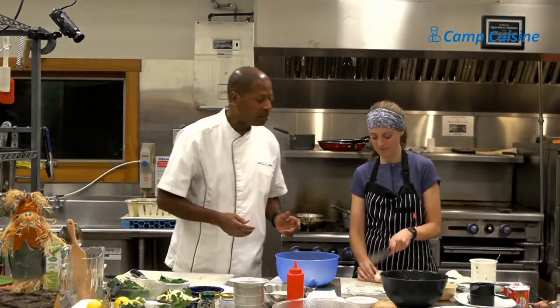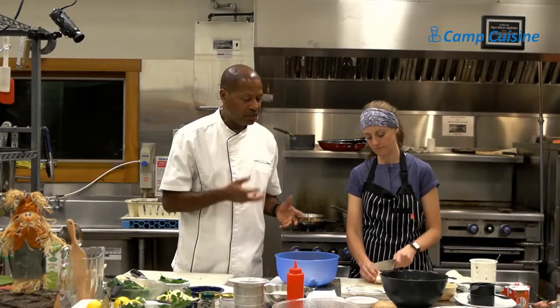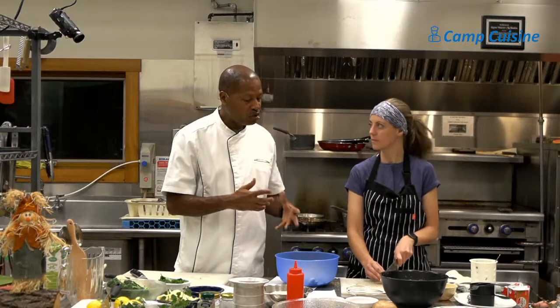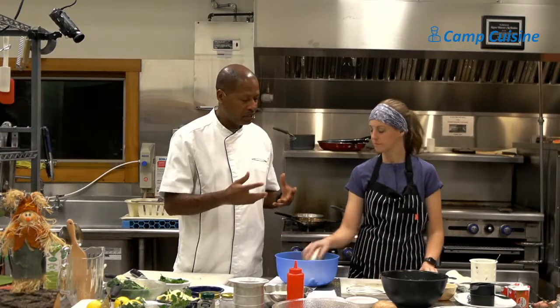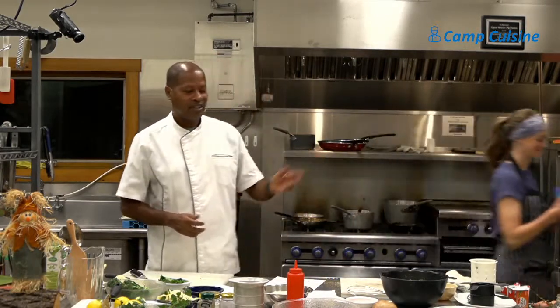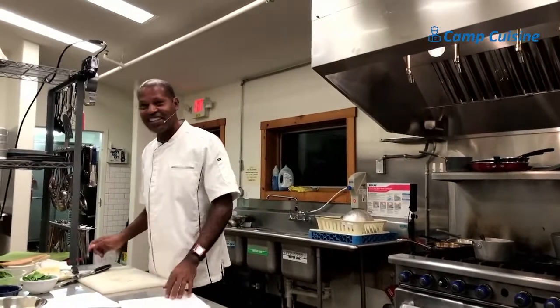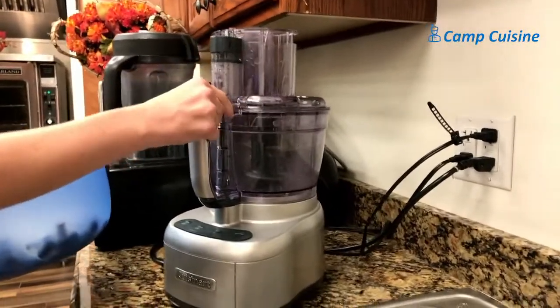Okay, so for the duxelle, go ahead, cut it. It's important to realize that we have to take all the moisture out. It's so important. So we're going to cook it down very well to take all the moisture out, so we can put it over the portabella. Okay, go ahead. Put it in the food processor there. She's a master of the food processor, ladies and gentlemen. She's under pressure.